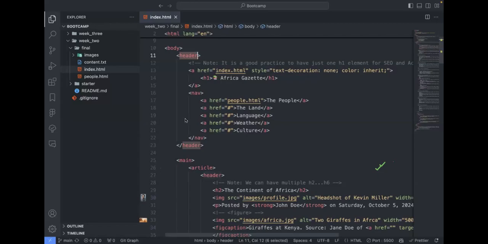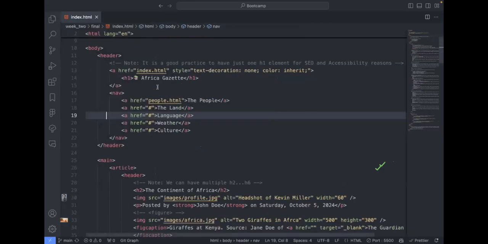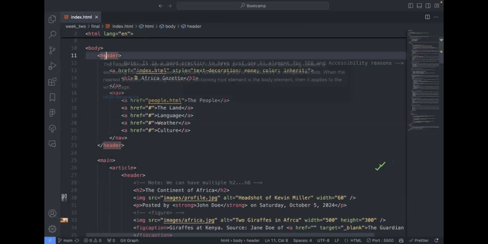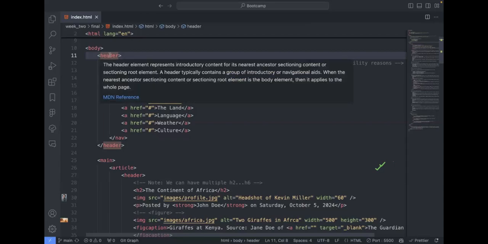Last week we talked about documentation. Always, when you see a tag that you do not understand, especially for our new developers on the call, if you hover your mouse over a particular tag, VS Code pops up a small tooltip that tells you what that element does.